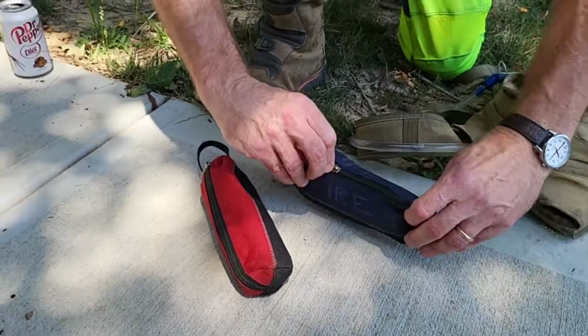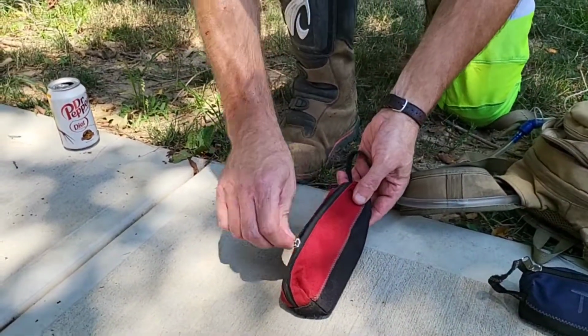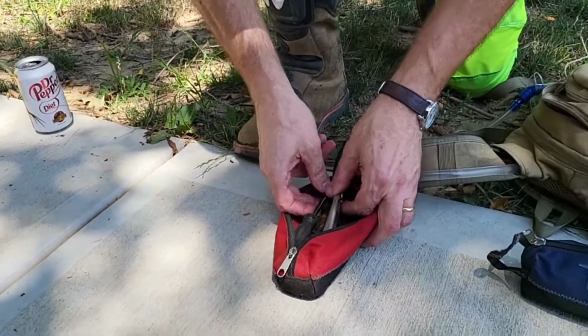So there's all that. Where'd you get these? These are cute little organizers. They're pencil cases. I think you can get them at either Office Depot or Amazon or something.